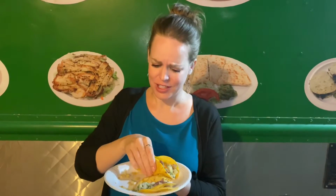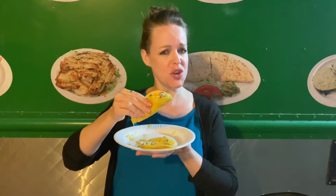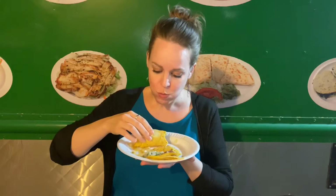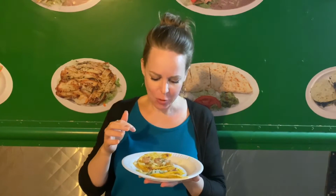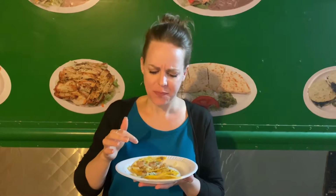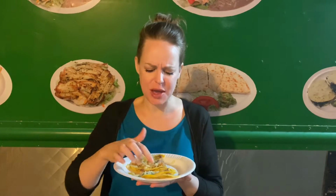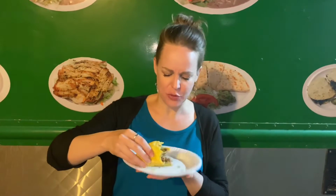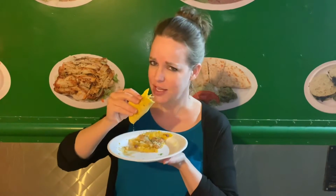The meat is succulent, and it's delicious. All right, that's really good. We're trying next the green chili. This is really unique. What's so unique about it is they have little pieces of carrots in here, which is not something I normally put in my tacos, but it's really good when they do it. I think the winner here for me out of these two is the barbacoa.